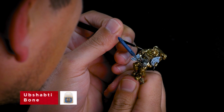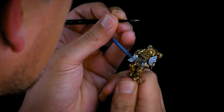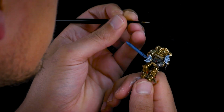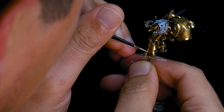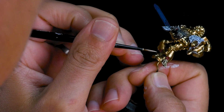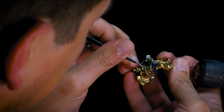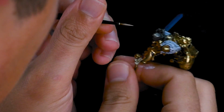And next to highlight all the parchment, I'm using a Shabti Bone, and I'm just going to pick out all the edges of these bits of scroll work. And you can pick out all the little tears and imperfections in them as well with this highlight. And with the purity seals, what I like to do is just highlight the edges and then pick out the raised waves that are on the parchments. And a bit later in the video, I'll show you how to do some super easy miniature calligraphy.